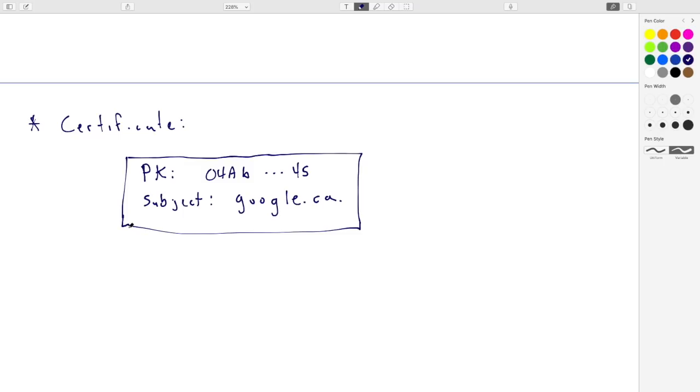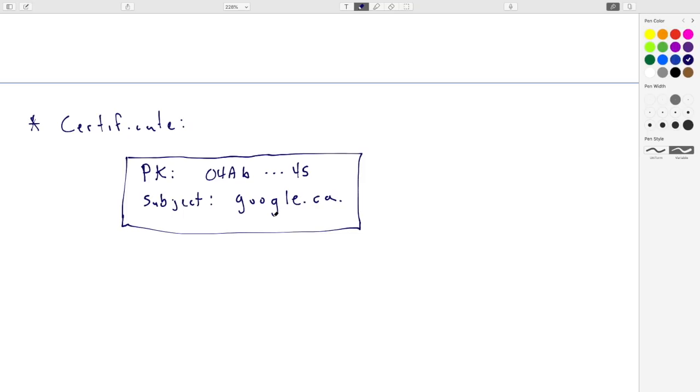So that's a certificate. Anybody can write down any key in any domain. Okay. So if you want to create a certificate out of thin air, you can write down, you know, if you want to be google.ca, you write down google.ca, and then you write down your public key instead of google.ca's public key. So just because somebody wrote these two things down together and it's being passed around as this thing called a certificate doesn't really solve any particular problems.